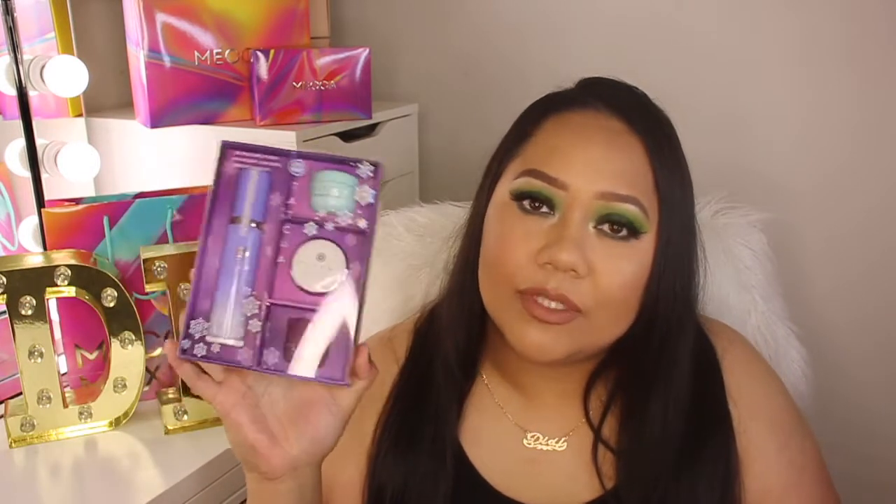Next I got the Tatcha Bento Box — this looks so cool. I've always wanted to try Tatcha, but she is hella expensive as well. I mainly got this for the mist and the silk canvas primer. This also looks cute to give away as a gift. It is the Brazilian Boom Boom Cream — oh my gosh! I received a deluxe sample in my Beauty Lip 3 box and I'm obsessed with it.